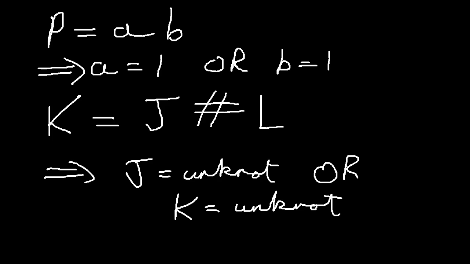In the integers, the prime numbers are those such that if we write p as a product, p equals ab, then we must have one of a and b equal to 1. This is to say that p has no factors. In a similar way, we can think about prime knots, knots that can't be factored into a connected sum of knots. If we compare to the definition of a prime number in the integers, we need a knot K, such that if we write K equals J plus L, then one of J and L is the unknot.